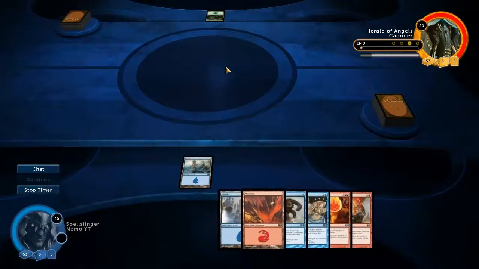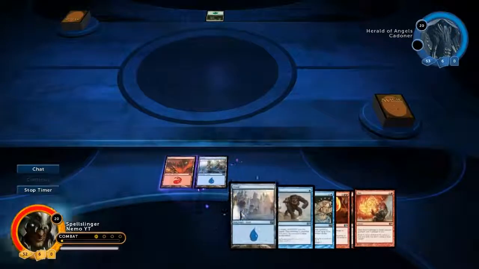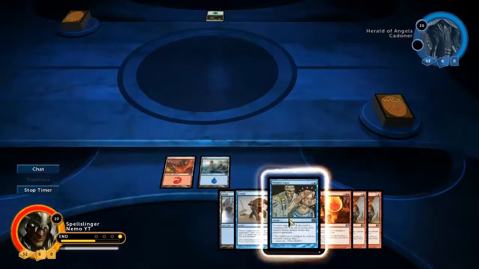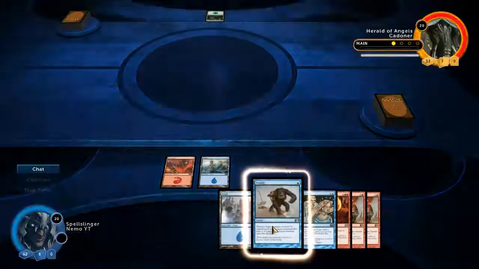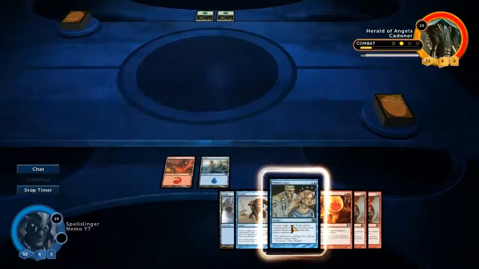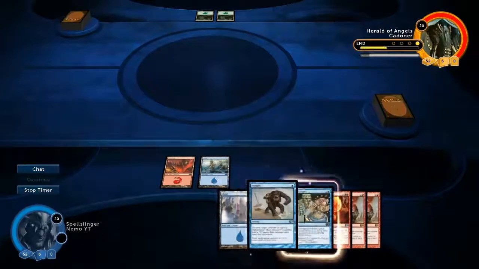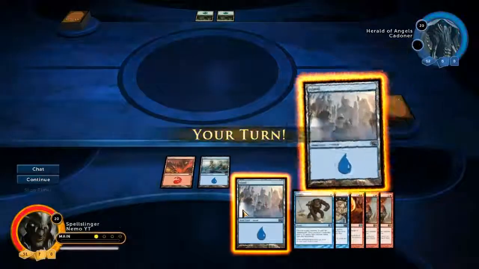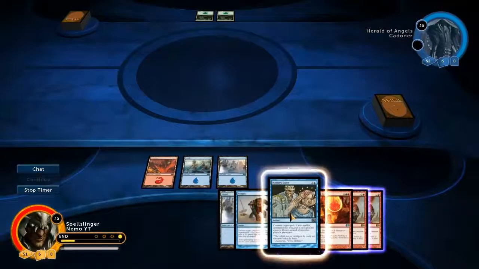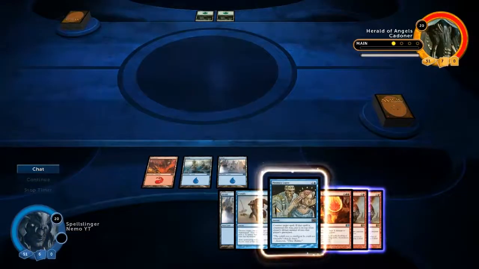And he dropped the forest, which is not something I want to see, because that can make it difficult on me, since my removal is mainly burn. So we'll have to see how this deck can actually deal with a deck that runs big toughness creatures, and a bunch of stuff that actually has regenerate, or hexproof, stuff like that. I'll have to see how this deck can deal with that.